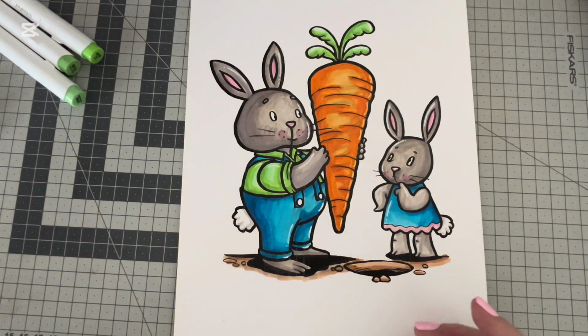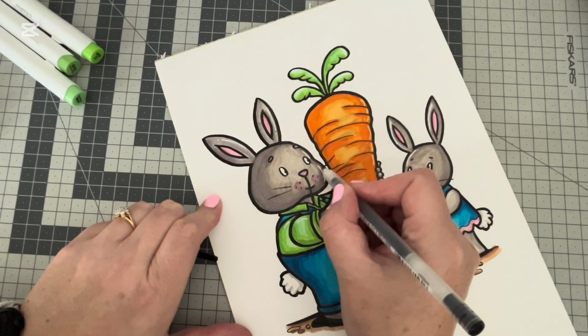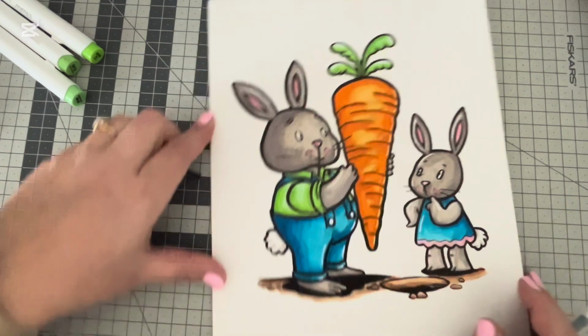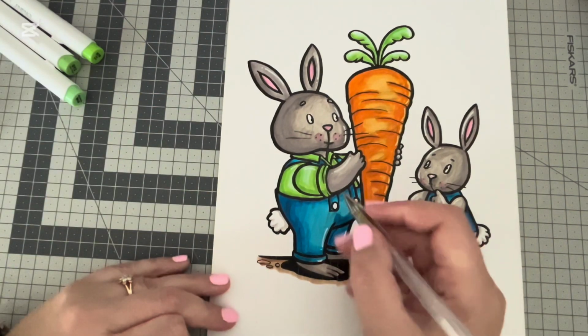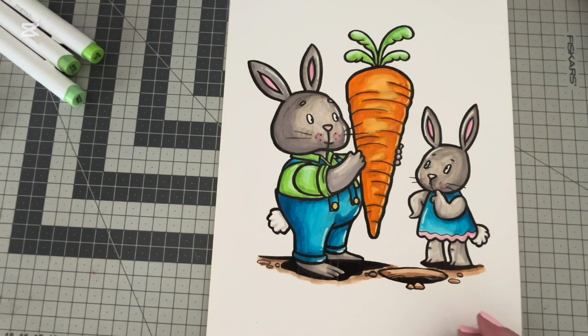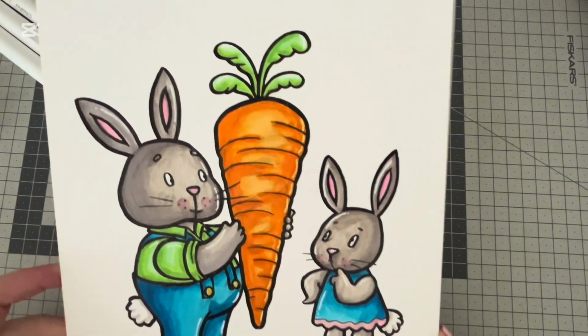Okay, so a couple more little bits and pieces. I'm going to take a black jelly roll, and just where I've gone over those whiskers there, I'm just going to draw that line back in, which is not going to work very well. There we go. Just to make sure it's back on the surface again. And then I'm just going to take a gold gel pen and do his little buttons here in gold. It's a gold Signo gel pen, and then that's it. I'm calling it quits. I've really struggled with this page and I think it looks awful, but it's done.